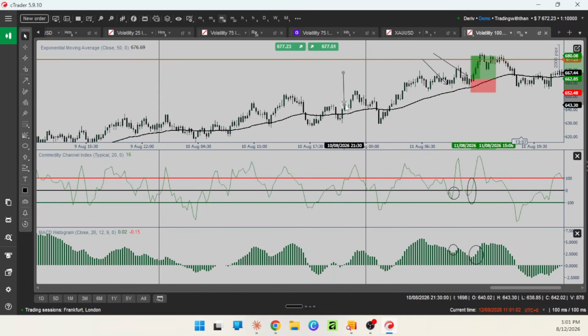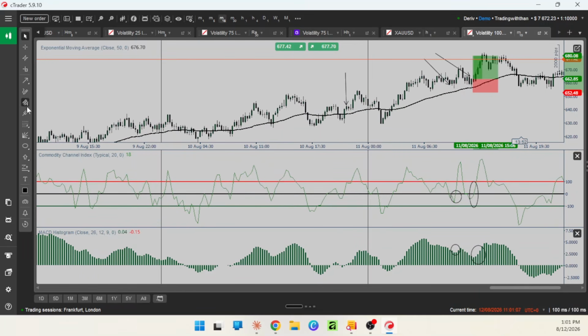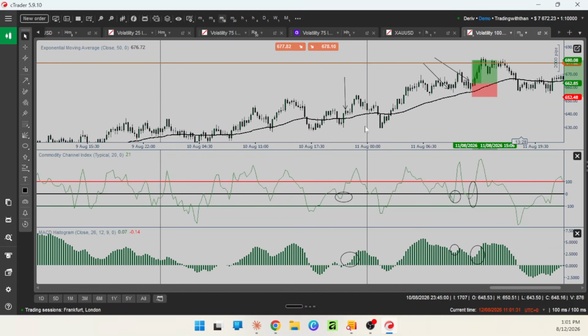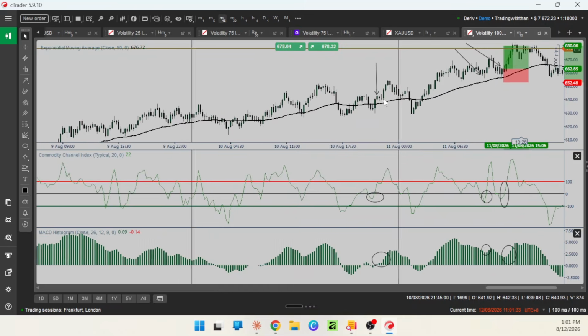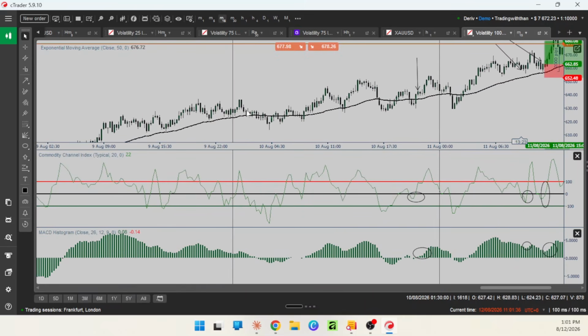The market is above the moving average, and then what happens to the CCI? You can see the CCI going from the lower side to crossing above the level 0 right here. And then also on the MACD, you can see that we had a rising histogram, where the histogram was now going to the upside. So this one could have maybe stopped out, but it was also an entry signal for this strategy.